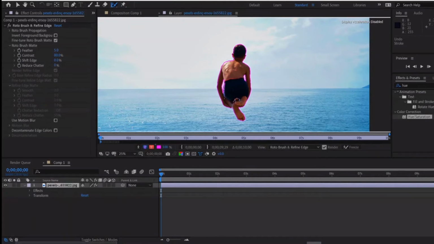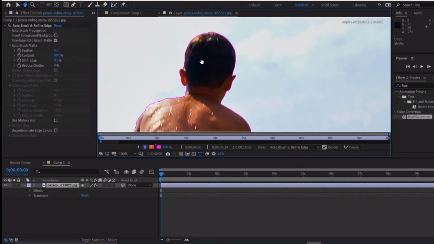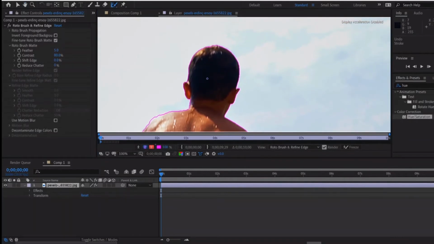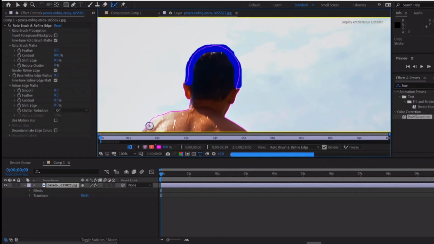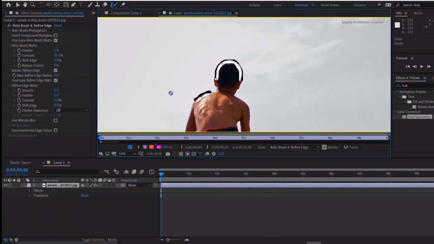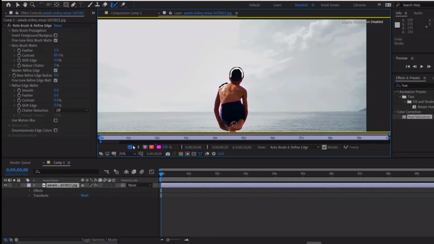Now switch to the Refine Edge tool. What this basically does is soften up the border, in this case usually the hair. So you cannot have a straight line on your hair, it needs to be softened a little bit. Even on this, maybe we'll correct it on the shoulder. If you click here, you can remove this layer that shows you where you did the correction. Okay.